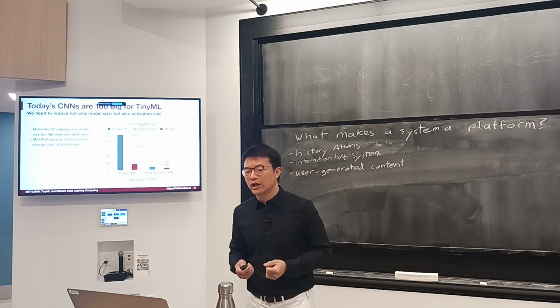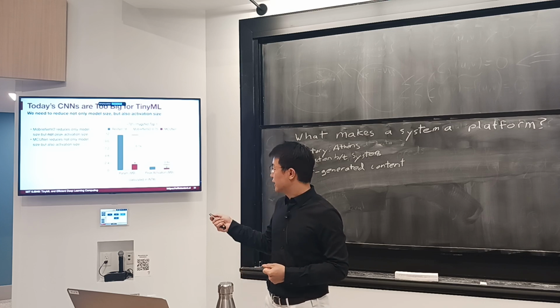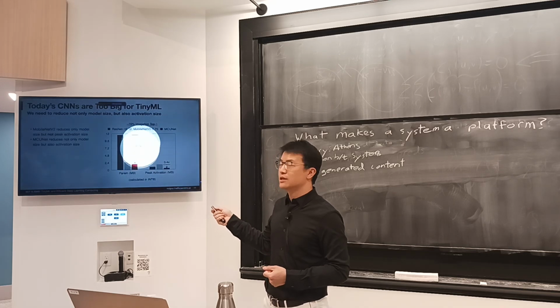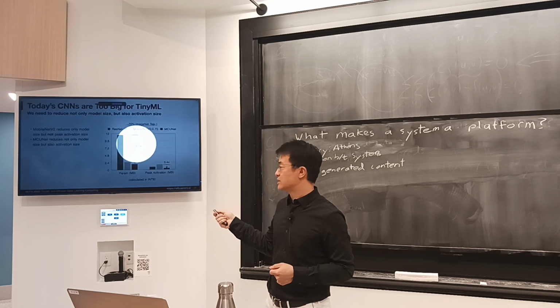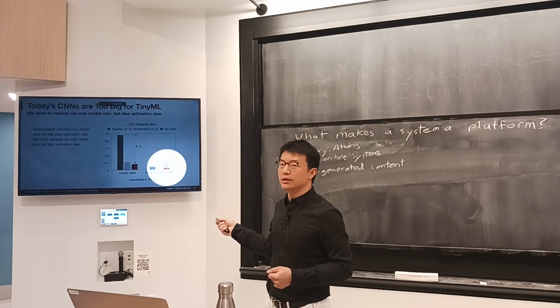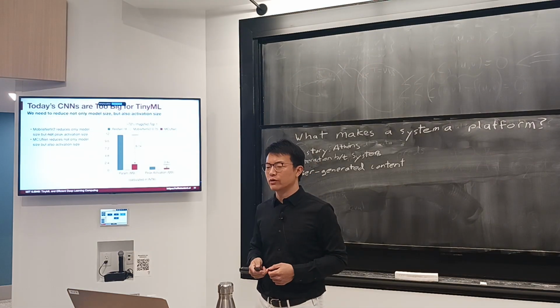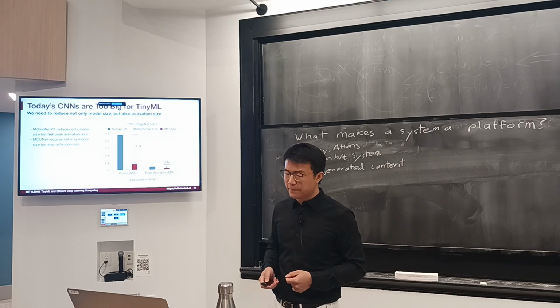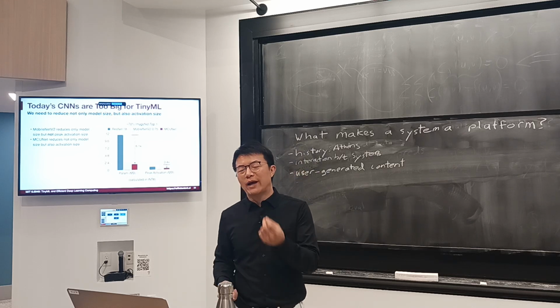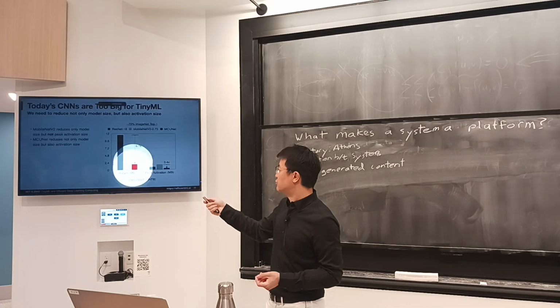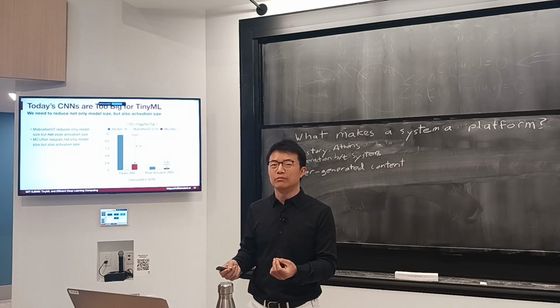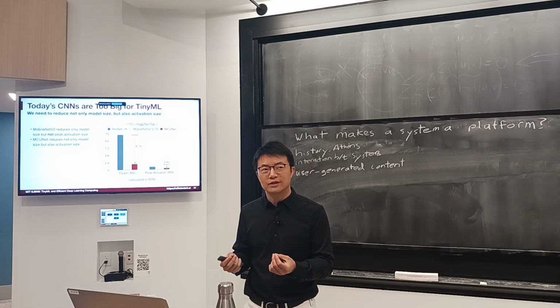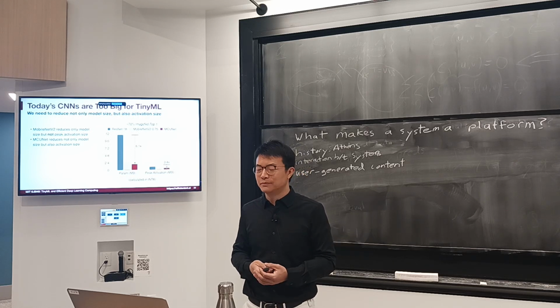So we are going to learn about MCUNet. It not only reduces the weights by 6 times compared with ResNet-18 with a similar accuracy, but the peak activation is also reduced by 3.4x compared with MobileNetV2. So that's our goal. We have to balance both the number of parameters and also the peak activation. We have to fit both of them in the microcontroller. If you cannot fit either of them, you cannot fit the model.